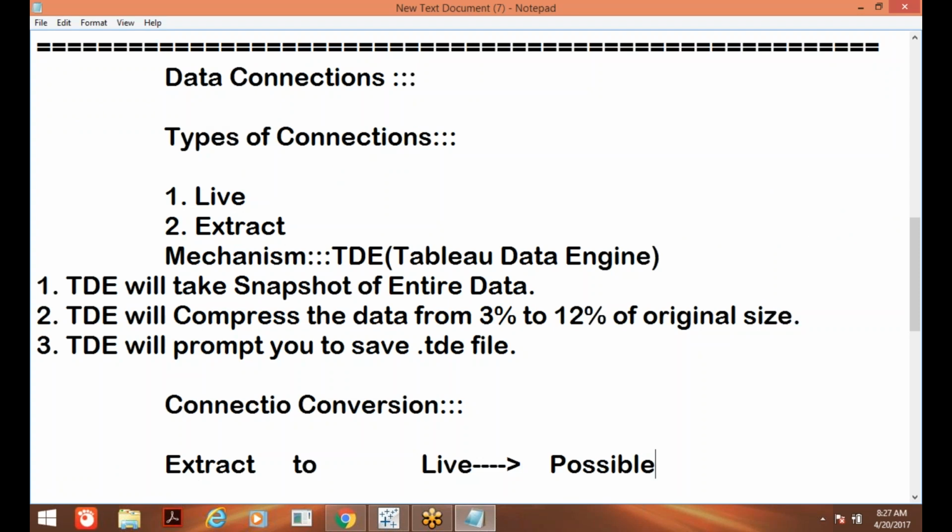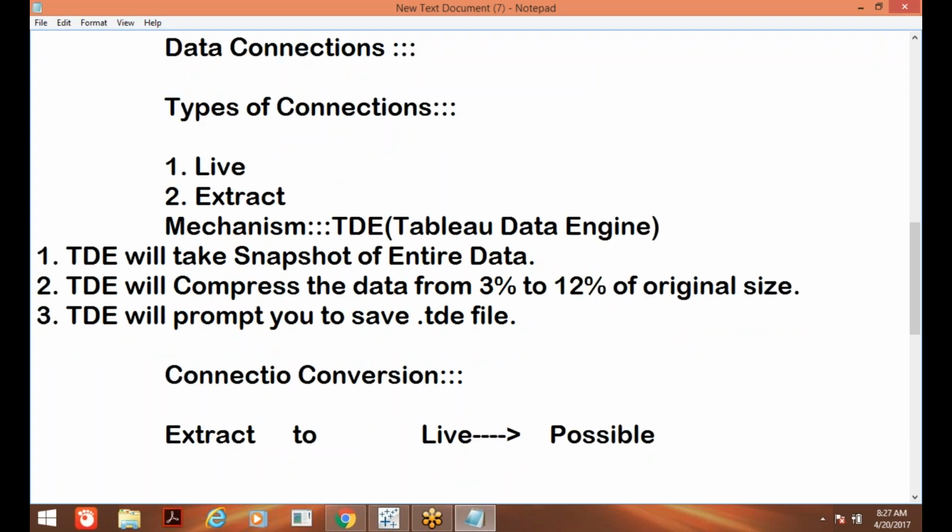Possible. Yes, we have seen. And this live to extract also possible. Yes or no? Sir, extract to live is possible and live to extract is possible. These two things we have seen.